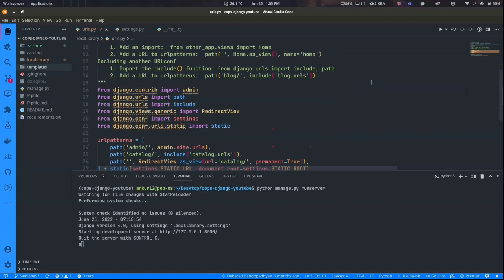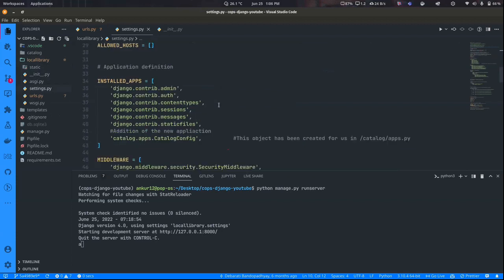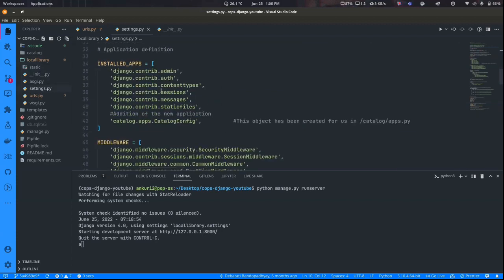If you don't remember it, I will show you. Just in the settings.py, in the installed apps, we have added django.contrib.auth. Basically, this is the core authentication framework of Django, and it is required in order to perform authentication actions.